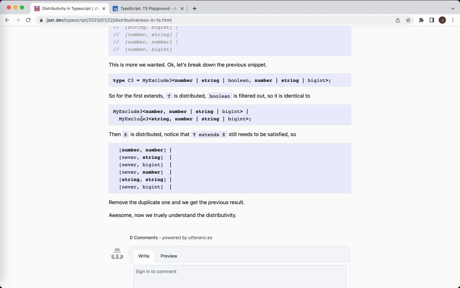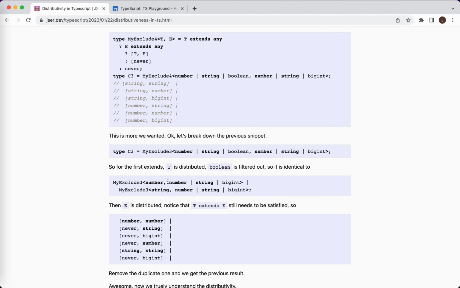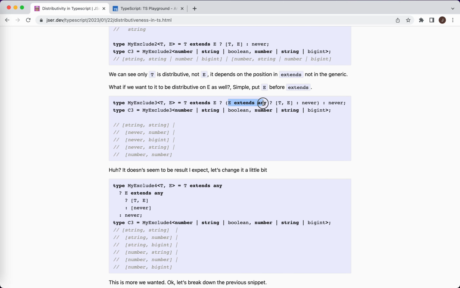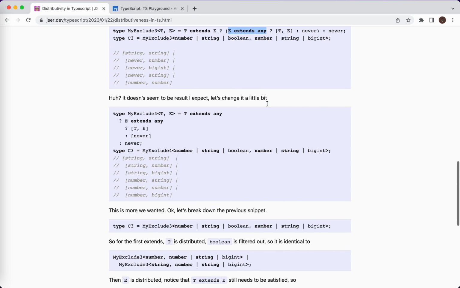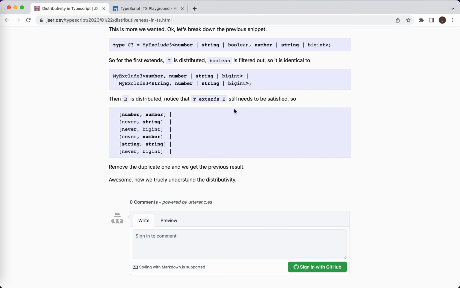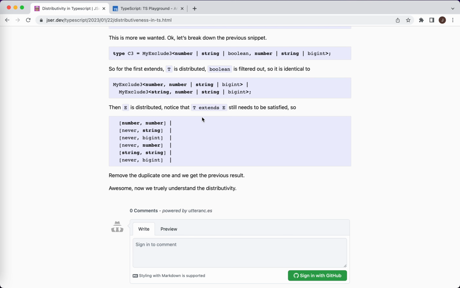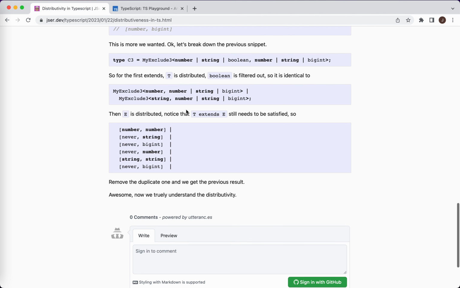And then E, the second argument, will be distributed in this conditional type. And we get it. But when we distribute E, we notice that T extends E still needs to be satisfied.